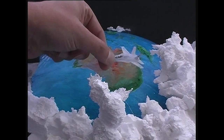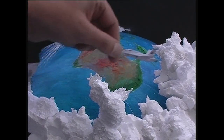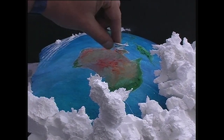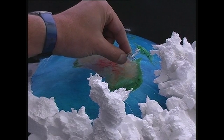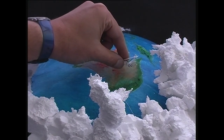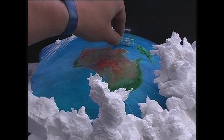So I don't know where that's going. I've got to find the best angle for it. I'd like it amongst the clouds. I'd like to see the serial numbers of it down the front. God, you can't see it. So that little guy's going to be flying around there somewhere.